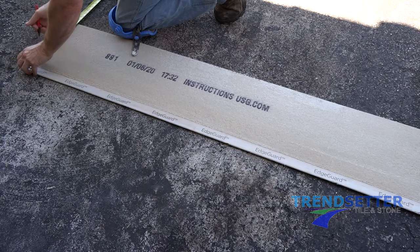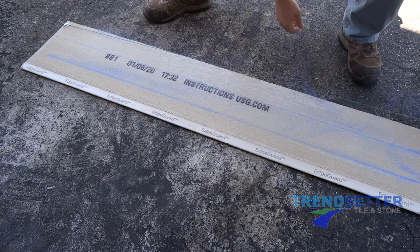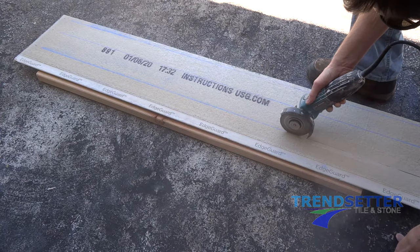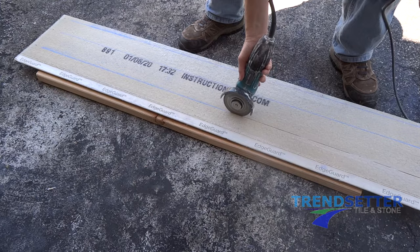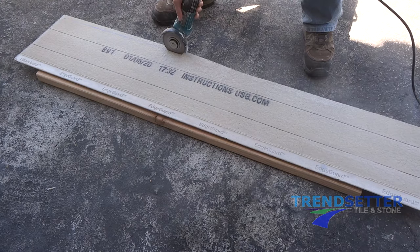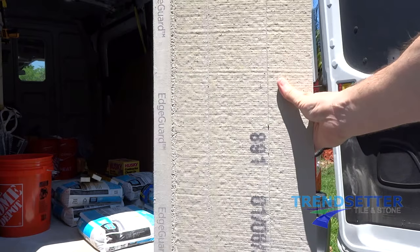Transfer these measurements to your cement board. We're using a scrap of leftover board. You can use a long level or a chalk line to mark where you'll be cutting. You can raise and support the board you're cutting with 2x4s underneath it. The two lines for the top of the overlay will not be cut all the way through — cut these two lines about halfway through. We want this overlay to be one piece. The only line to cut through the entire depth will be the end cut, which, depending on how you mark the board, will be either the short inside face or the taller outside face. After making your cuts, your board should look like this.